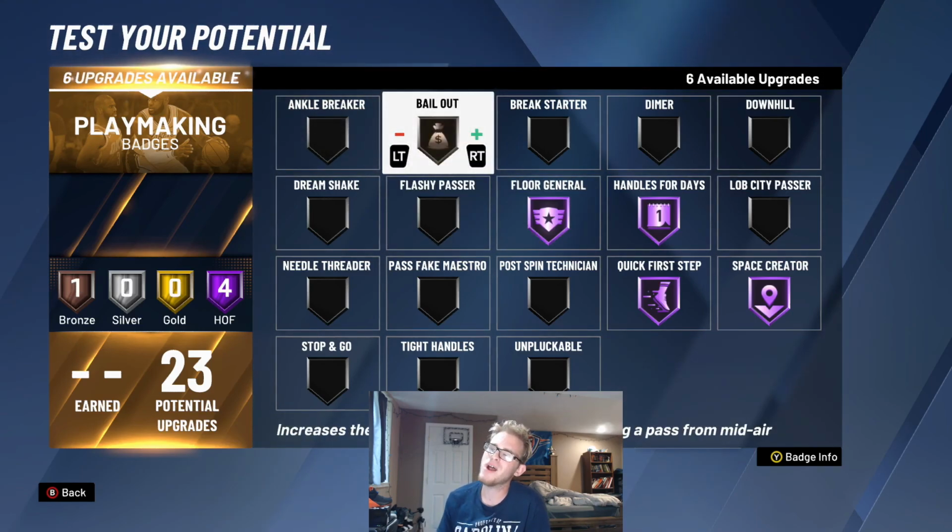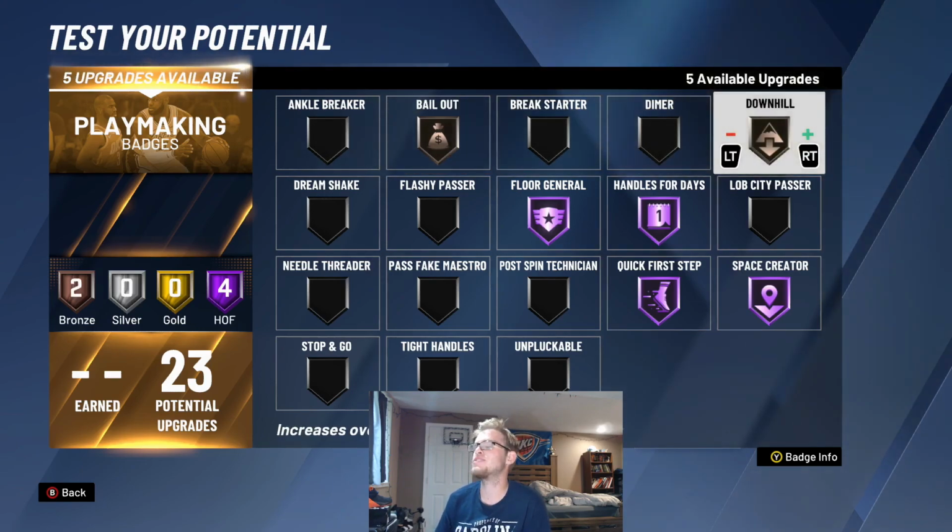I'm going to put Bailout on Bronze, so if we get a bad animation, we can kick out of that and use that there. I'm also going to put Downhill on Bronze so we can get that little speed boost when we're running down the floor, trying to push the ball up court. So we're going to use that.